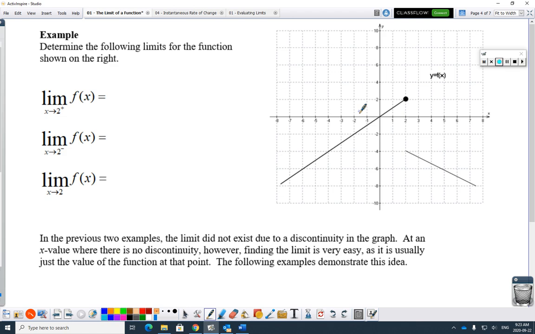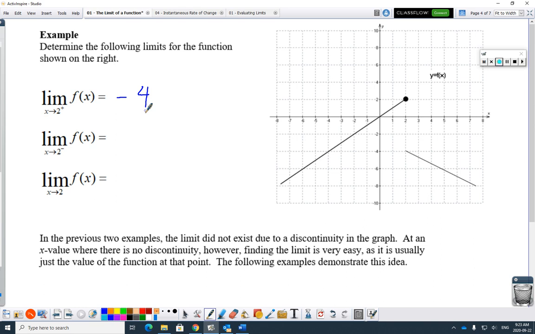Okay, an easier example here. Same stuff, but easier. Limit as x approaches 2 from the positive side. When I say x approaches 2 with a little plus sign, what do I mean? Come from the right-hand side, the positive version of this. So I'm heading towards x value 2. I'm following along to see where the function's heading. Where is it heading towards as I get close to 2? You sort of need 2 hands to do this. You got to be like, okay, my x's are going along here, so what's the function doing? What number is the function heading towards? Right there, -4. So as I approach 2 from the positive side, I get a value of -4.